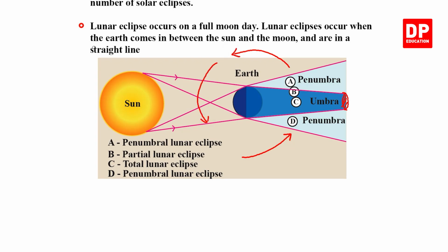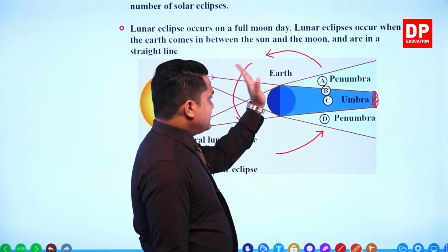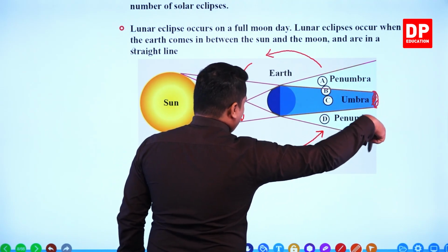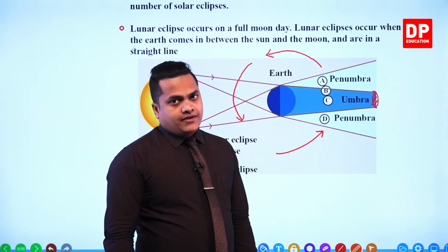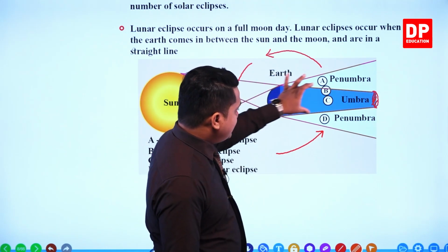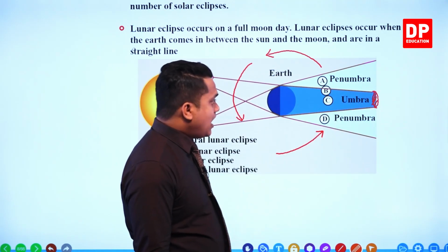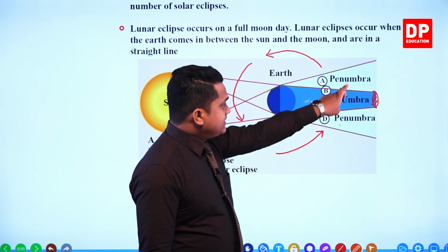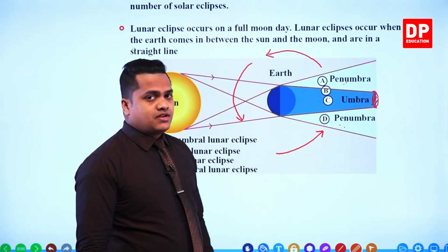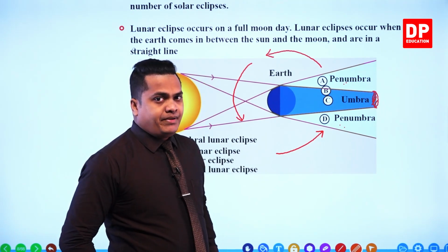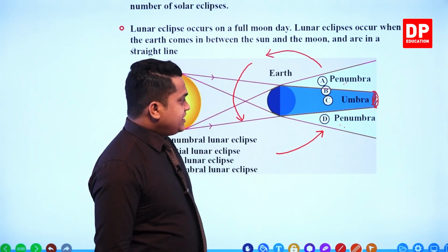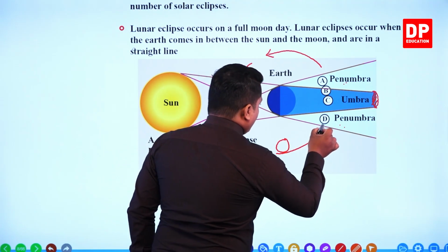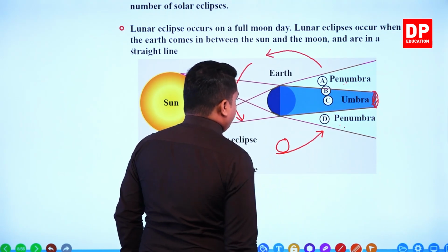So in that case, my dear children, there are several areas. Now this is the area in which the eclipse is going to occur. First of all, I have marked a certain area in dark blue color, where you can observe the umbra of planet Earth. This is the umbra of the planet Earth. And these areas are the penumbra region of the planet Earth, somewhat less dark in color. The moon, which is located in this kind of a place, is going to gradually move towards the umbra and the penumbra region.